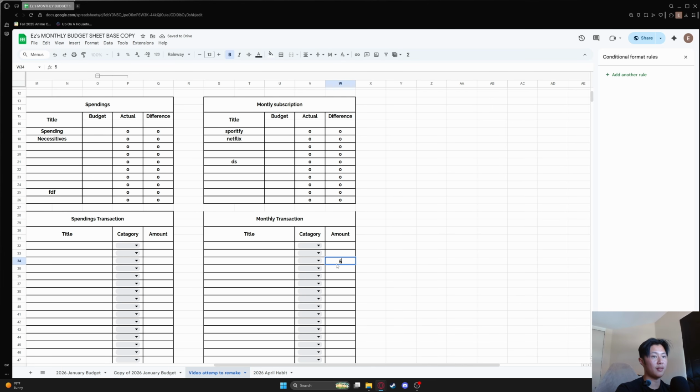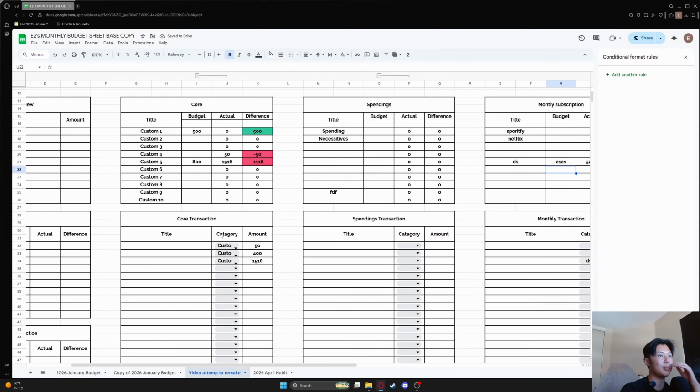Now if I do 500 and let's just say I budgeted this for something and I press 21, it's red because I'm over budget. Okay, there we go. It's working. So that sums up the actual and the difference. I think what I don't like is, let's just say we do budget something, let's just say 400, 200, 100, it's always going to be green, and I don't like that.